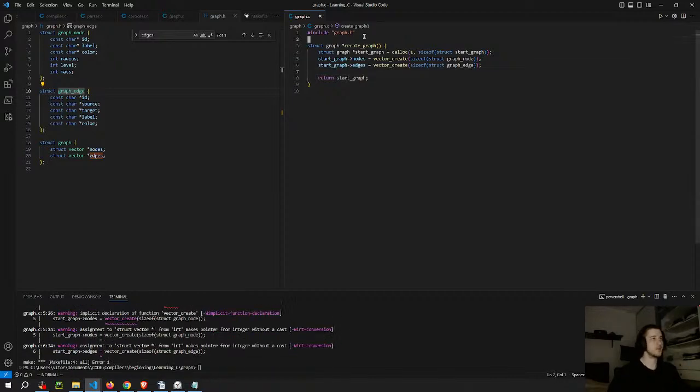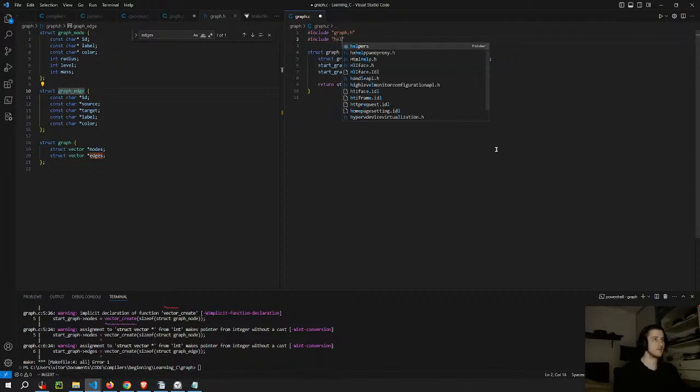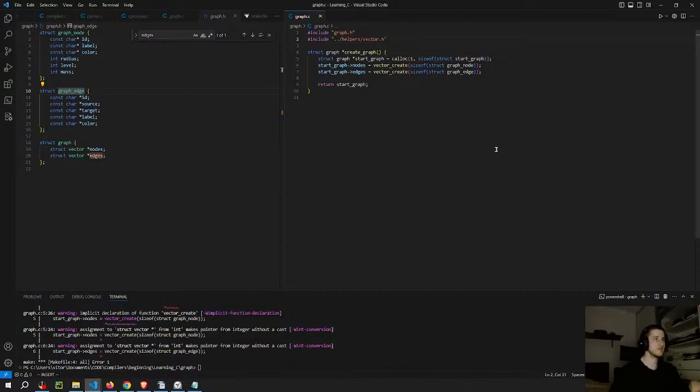And now it's complaining about the vector. So... Oh, how do I do this here? Can I do this? Just struct vector.